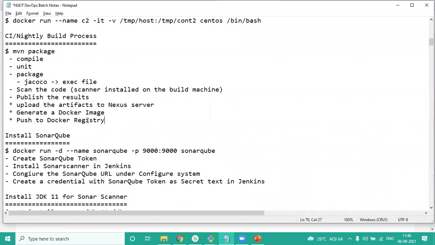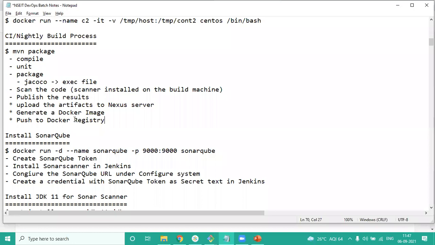All those things you have to think through and generate a Docker image, so that as a user, whether QA, stage or production, they will just take this image and create a container. Your application will be running in a fraction of a second. And that's what we call deployment. So your traditional deployment is being replaced using Docker images.